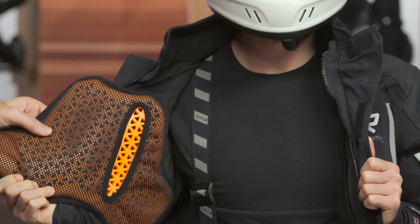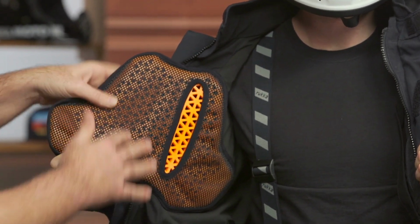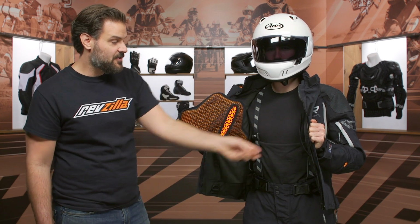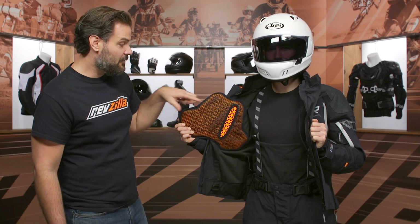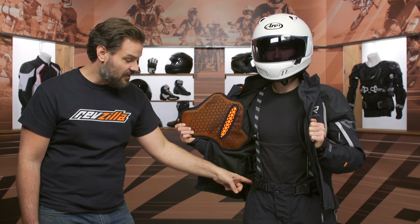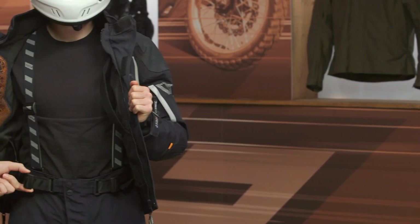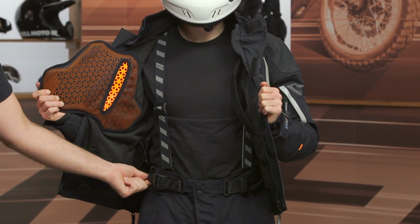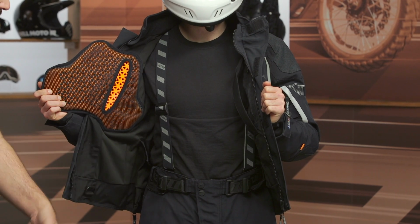That is that CE level 1 chest protector that is included, D30. Napoleon pocket over on the left-hand side. The Rukka suspenders, and this is really just to hold that extra armor in place once that is closed. You can see there is a full connection zip. And then with the pants, as we work our way down there, there is going to be a built-in belt, so you can cinch that down if you need it to be a little bit tighter. The suspenders are removable if you don't want to use them.